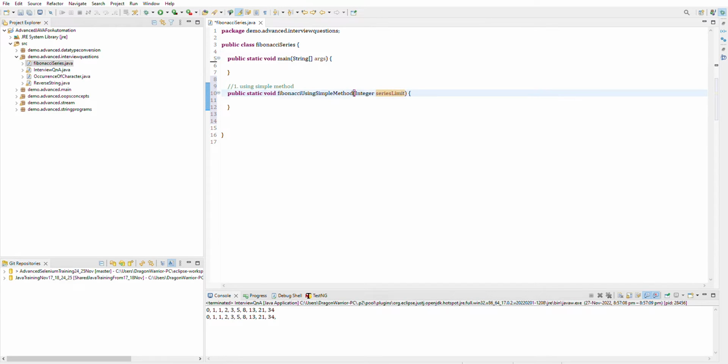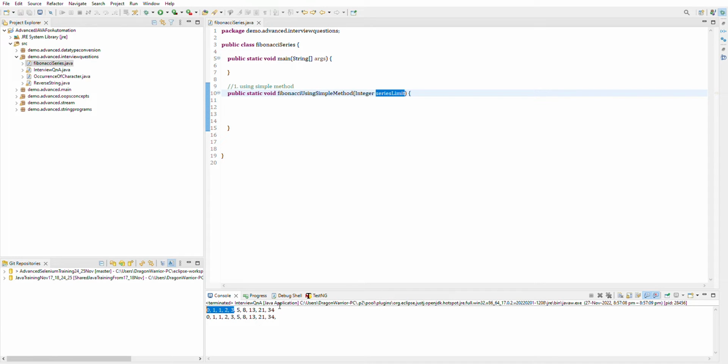So basically it is the limit till which the Fibonacci series should be generated. If I give 5 as series limit, it should print 5 different numbers. So if I'm giving 5, it should print 0, 1, 1, 2, 3, which makes 5 elements in the series.